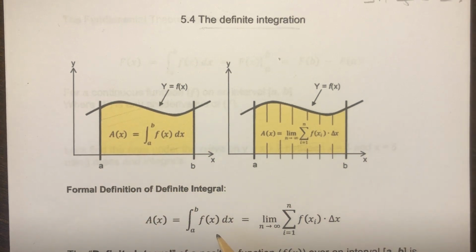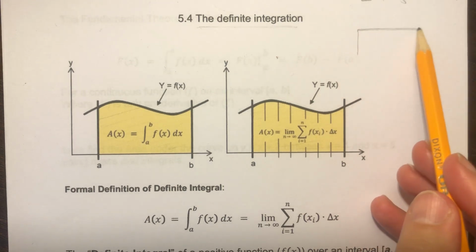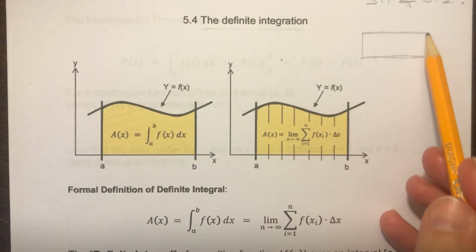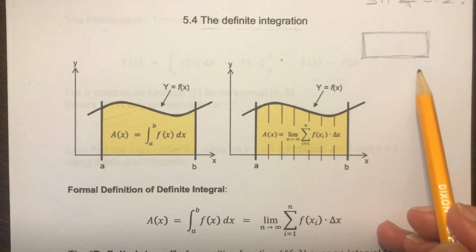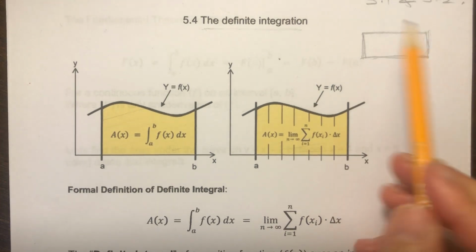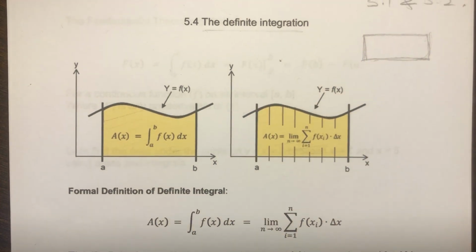That goes back to being able to find the area of shapes that are not regular. What do I mean by regular? We all know how to find the area of a rectangle: it's simply length times width. There's a formula even for a circle, even though that's not a straight-sided figure, but there have been formulas found for that as well. Well, guess where those formulas came from, but I'm just saying. It turns out that we can find the area under an irregular shape if we know the function that creates that shape. So this is the idea.